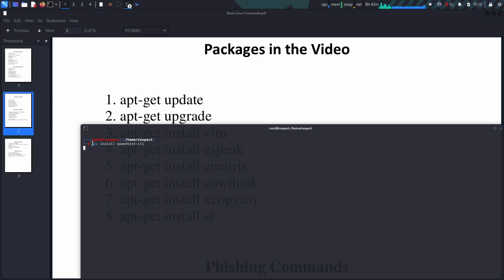This is a Python package manager. With the help of pip, you can also install packages which are available in the Python repository. You can see requirement already satisfied because this tool is already installed. I recently installed it. We completed APT and also pip. Both are methods to install packages in your Kali Linux operating system.